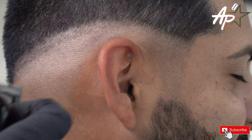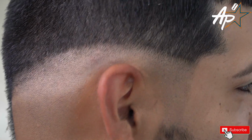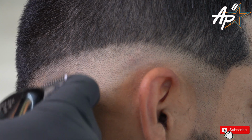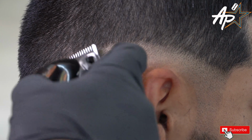Now I got my blade open halfway, knocking out that second line, going all the way up, but staying right below. Going up, but I'm staying a little bit below that line I just made. That way I don't make another line. Just staying consistent, keeping it clean, like I said.